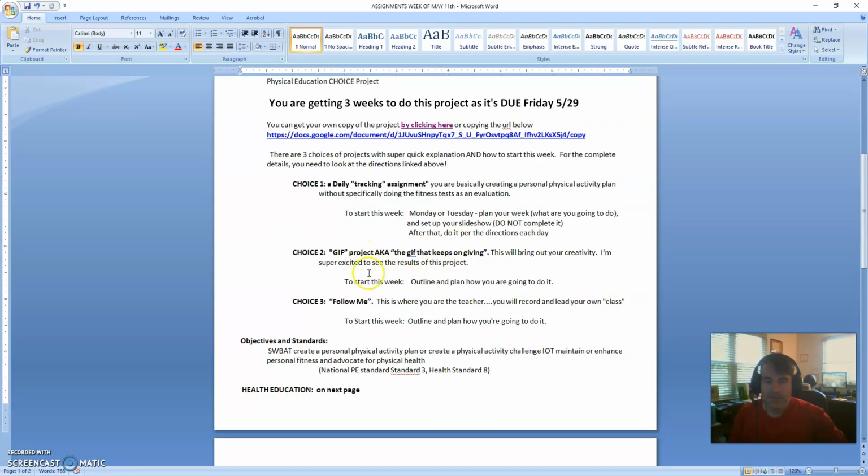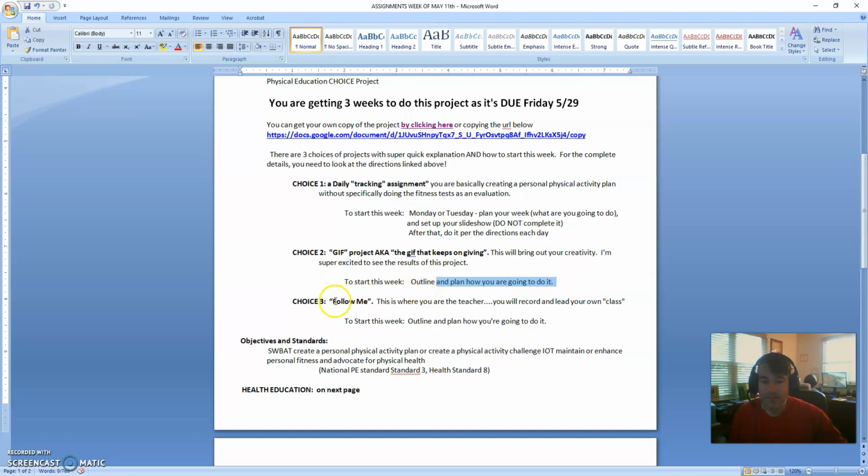So there are two different options on the details to show you of ones that we used in class this past year. And there's a lot of different other alternative ideas, some involving rolling dice or using playing cards, and they're really fun and really exciting, and your task is to create your own project along with that. To start for this week, all you got to do is outline and plan how you're going to do it. Just outline it. And I'm not asking you to turn it in, but if you want to keep track, if you want to be on track to complete it in time, then that's what you should have finished by the end of this week.